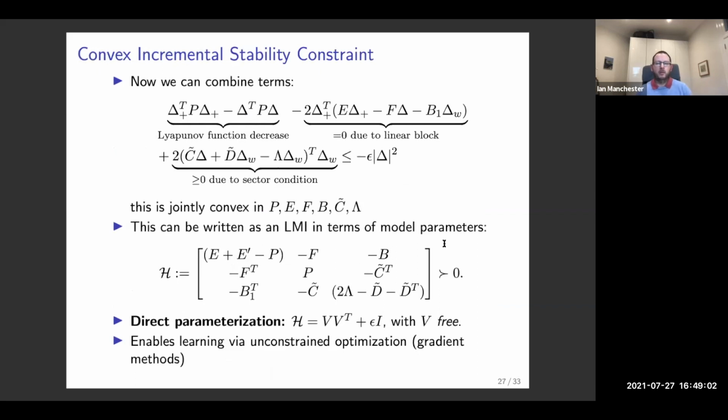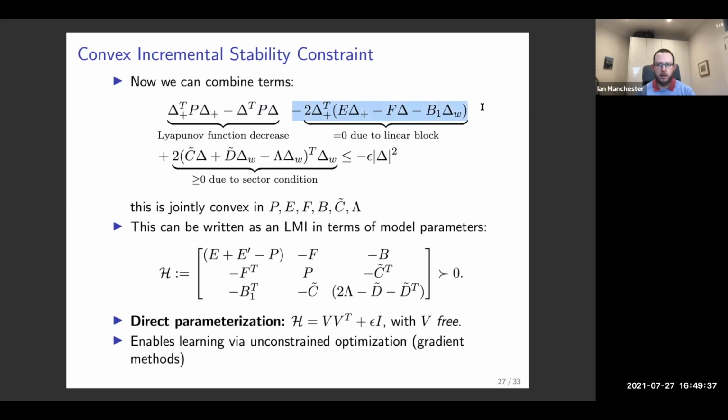And then the way we achieve this kind of guaranteed stability, contraction property of the model is we think of three different terms. This is what we call a Lyapunov function decrease term. It's basically saying that from one time step to the next, in terms of a certain inner product defined by a matrix P, solutions get closer together. So this is what we want to be the case. We want the system to be contracting.